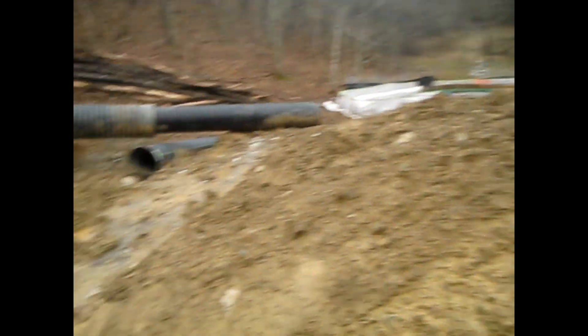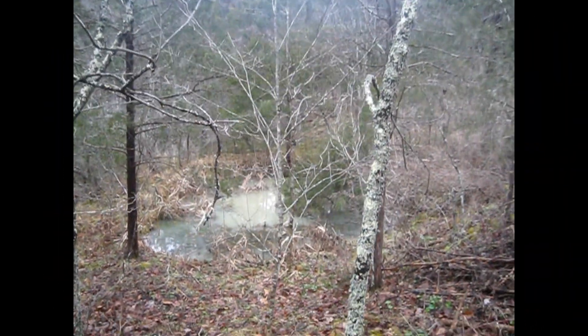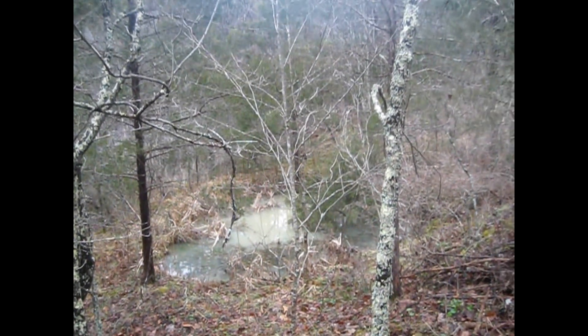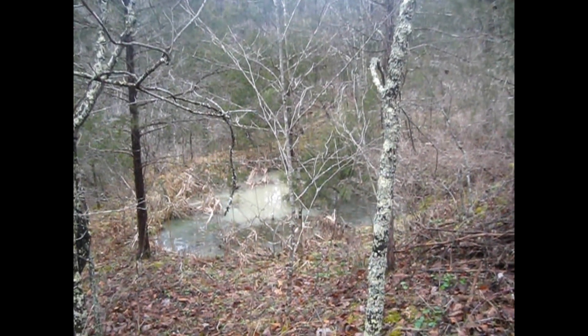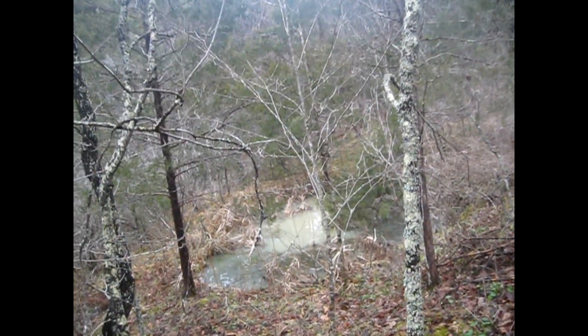And it goes downstream. From the Boland spring on the MVP route in Monroe County — it is now 1:36 on January 24th. Looking at this little pond here — this is the first time I've seen it impacted like this. I've never seen this spring pond like this other than when cows were in it years ago. No cows here. A few days ago it was pretty clear — it's been clear the whole time — but the sediment has gotten into the groundwater and I suspect it's impacting this pond now too. The MVP row is way up there, but prior to today I had not seen this being impacted at all.